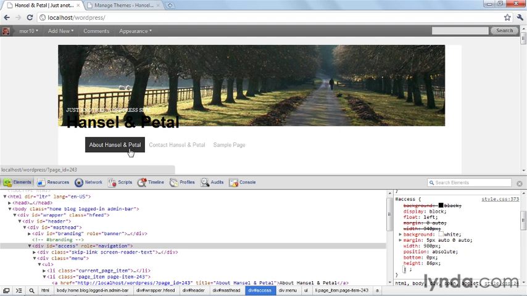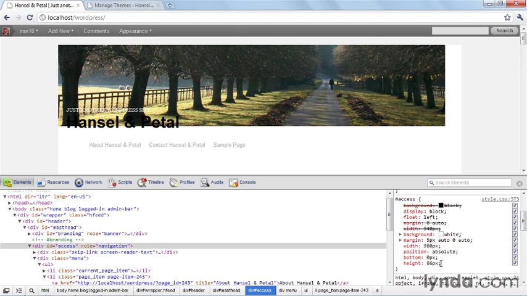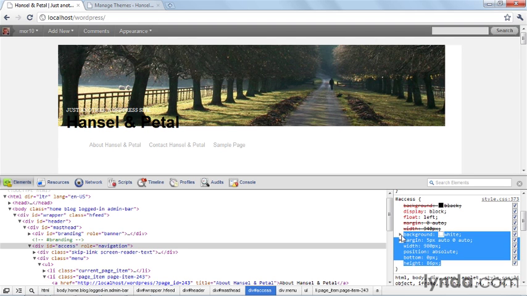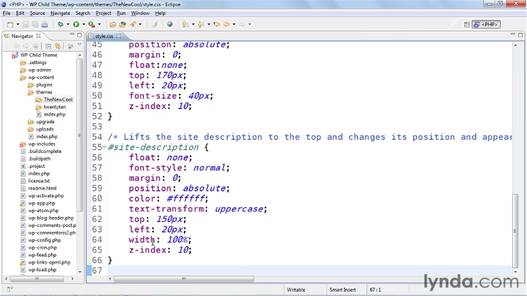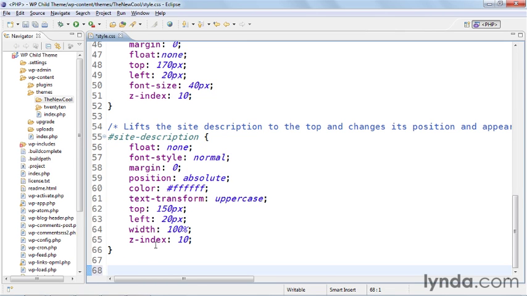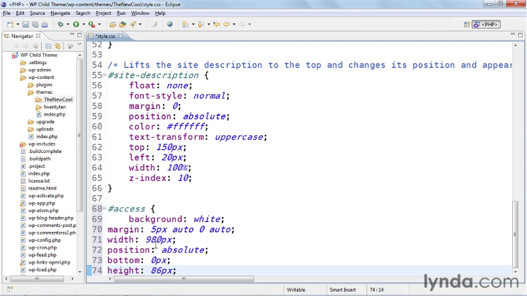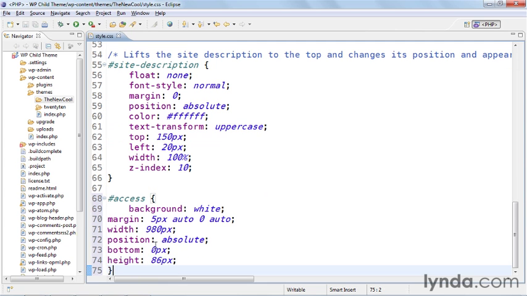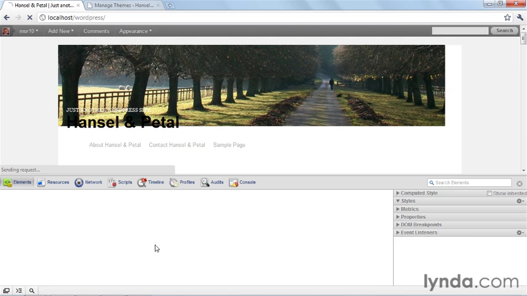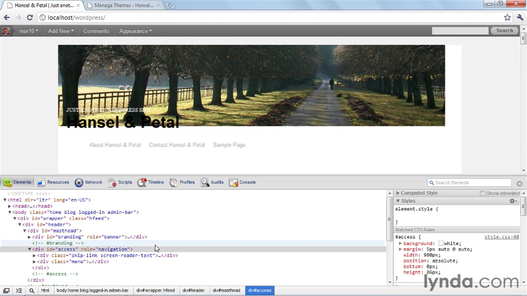So I'm going to copy out this code first. I'll highlight the code that I made a change to, copy it, and then make a new style called #access inside Eclipse. So I'll scroll towards the bottom, just say #access. I'll paste in that code, save it, because now when I reload the page, we now have all that new style code in place. And you noticed how I only copied out the code I changed, not all the original code.